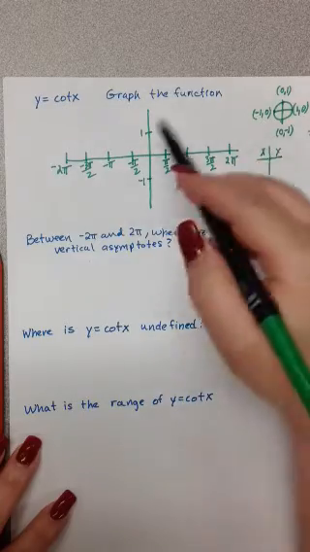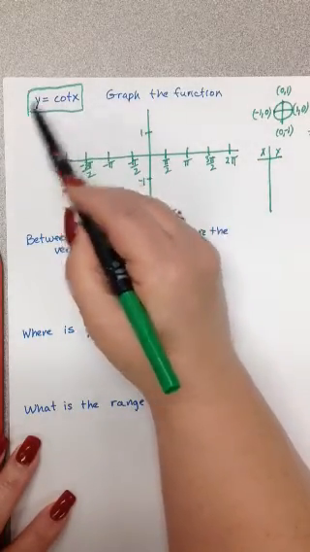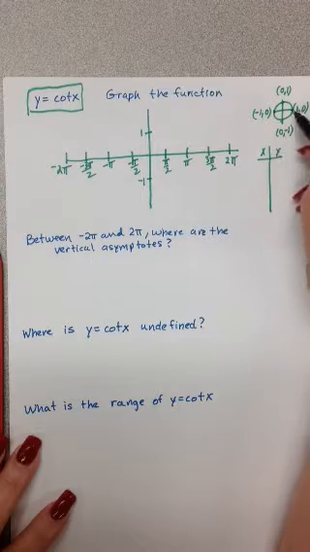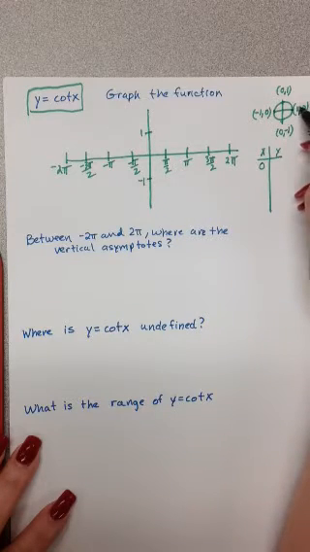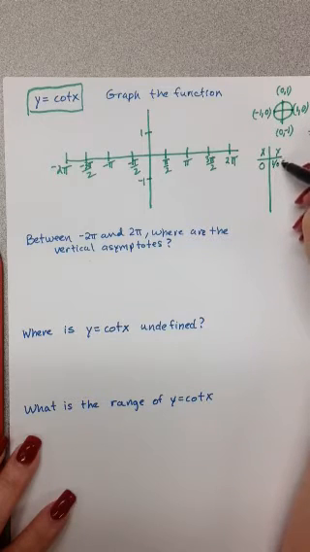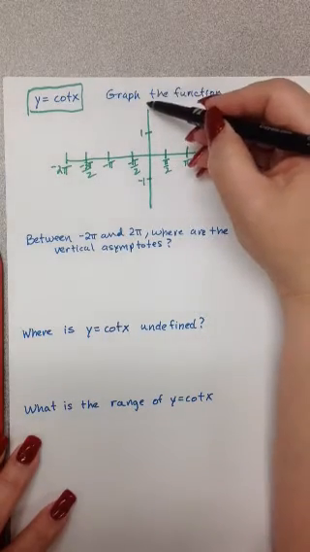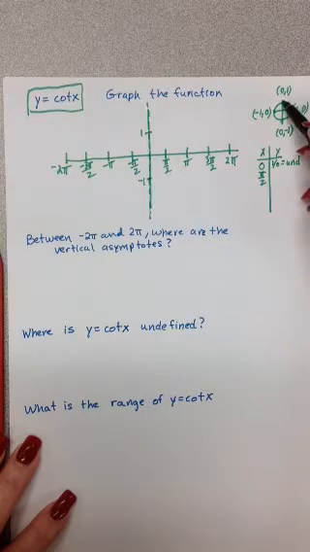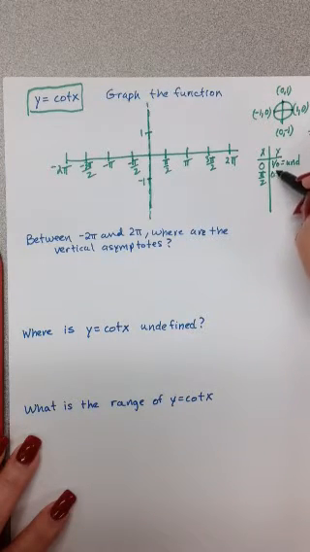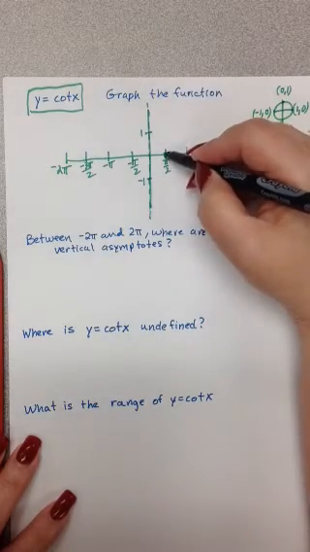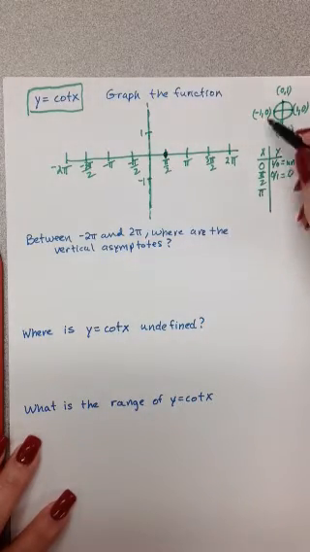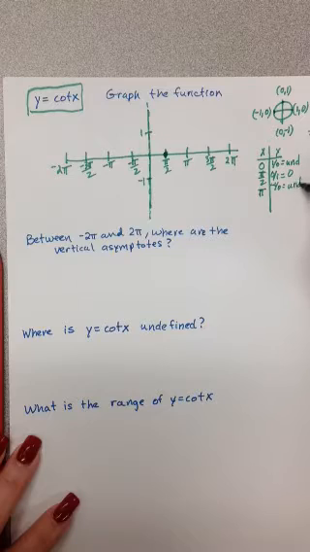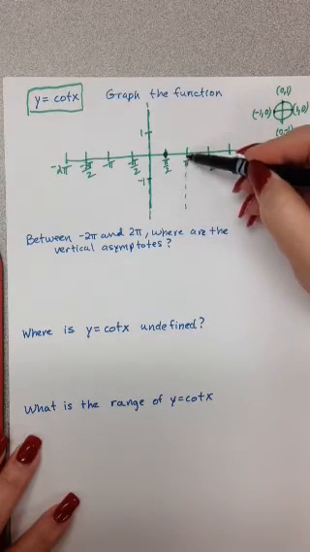Remember that cotangent is x over y, and that was what they asked me to graph, is cotangent here, okay? So if you're at 0, x over y would be 1 over 0, and that is undefined. So that means right here at 0, I'm going to have a vertical asymptote. And then at pi over 2, it's x over y, so it would be 0 over 1, and that's just 0. At pi, it's negative 1 over 0, which is undefined. Undefined graphically means a vertical asymptote, okay?